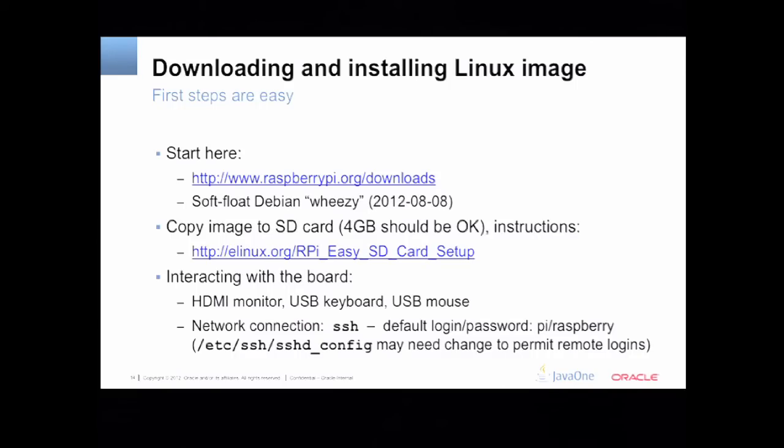The one that I have installed on this board here is the Debian Wheezy, which is from August the 8th. You would need to copy this image after you download it to an SD card. It's a fairly simple process, and I provided here a link where you can get detailed instructions for that.